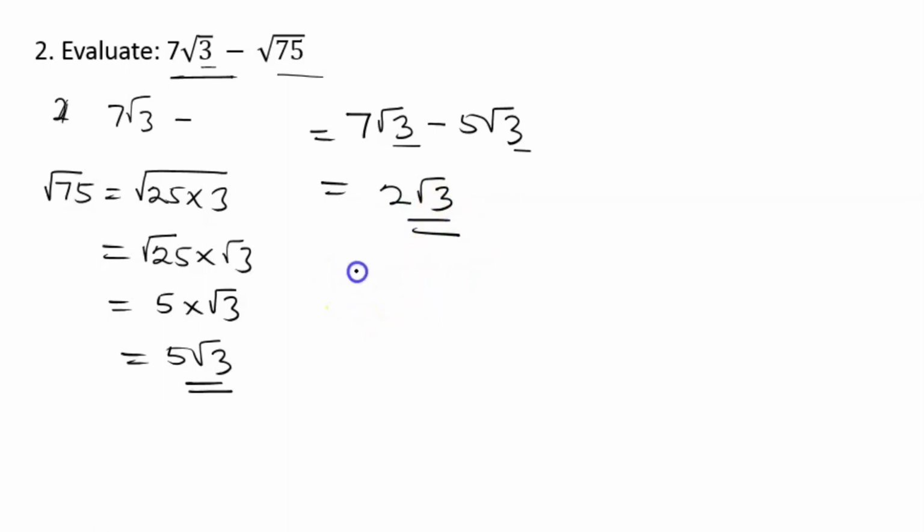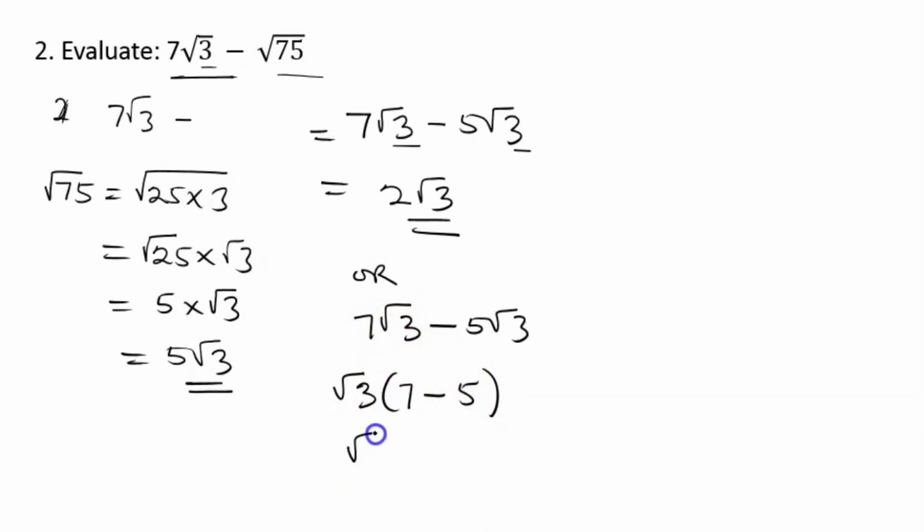Or you can simply say 7 root 3 minus 5 root 3. You check what is common. Root 3 is common to them. In this, that's 7 minus 5, so root 3 into 2. 7 minus 5 is 2. Just like I told us earlier, you don't say root 3 times 2 then you have root 6. No, it's going to come as the coefficient. So it's simply root 3 times 2. This one is not having roots, so it's not going to multiply, because they are not similar. That's true. So this is 2 root 3.